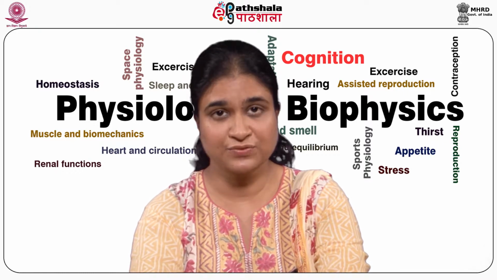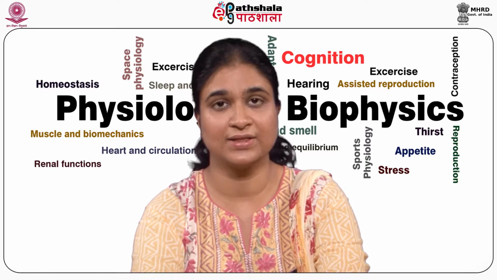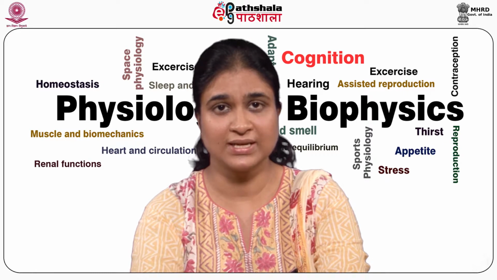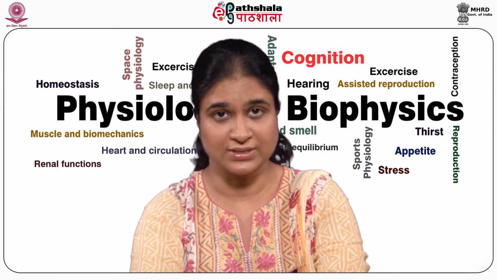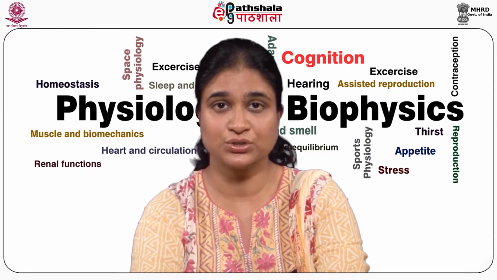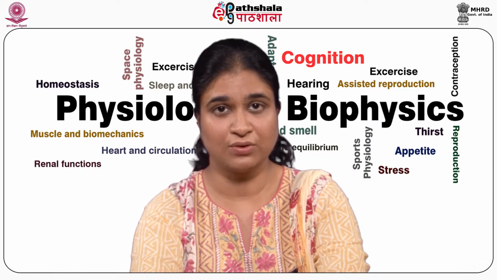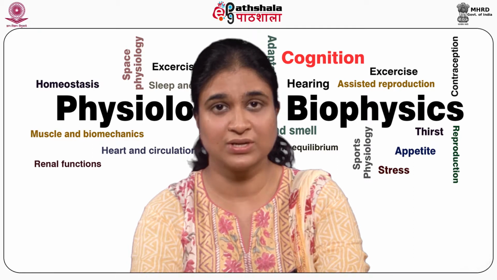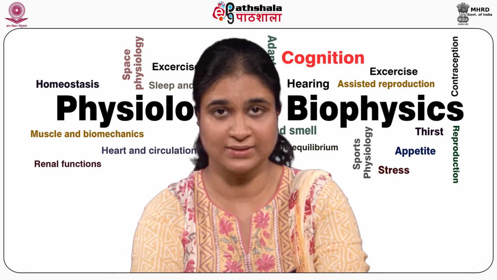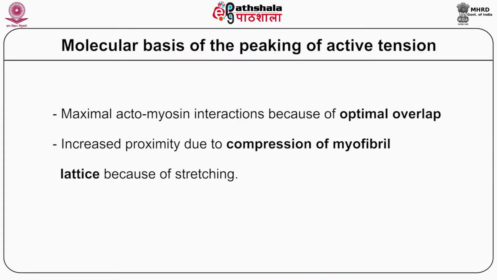When the muscle is detached from all its bony attachments, it attains a shorter length. This is known as the resting length or L. Stretching of the muscle in a graded manner initially leads to an increase in active tension generated, which peaks at around 1.2 times the resting length of the muscle. Further stretching of the muscle leads to a reduction in active tension and an exponential rise in the passive tension exerted by the elastic elements.